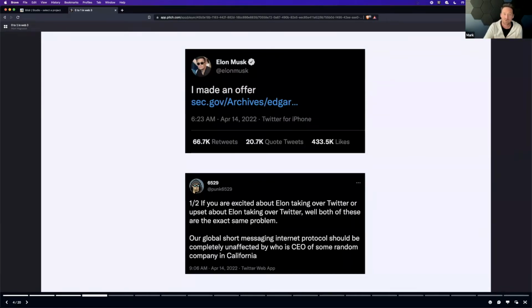And if Twitter number one gets purchased by Elon and you love that, then stick with it. But if you like the one that was created by somebody else or owned by somebody else, you can use that. And the messages can be interchanged between the different platforms because they all sit on top of the same protocol. So this is where you go from these concepts of platforms to the ideas of protocols that underpin them. And if you can make the protocol the power level, then you kind of remove all of this ability for a billionaire to come in and take it over, whether you love it or don't love it. It just removes that power play.